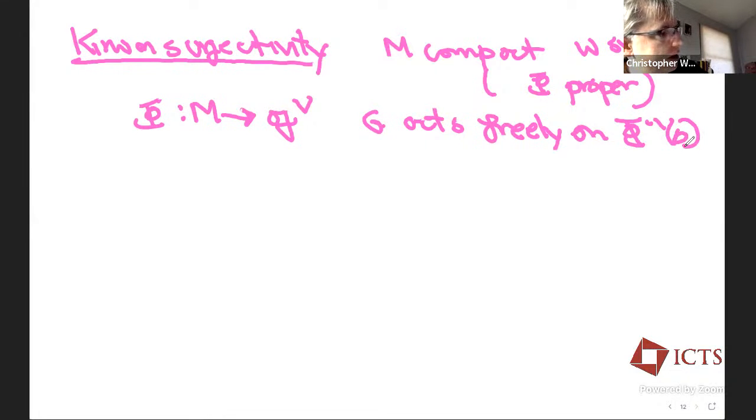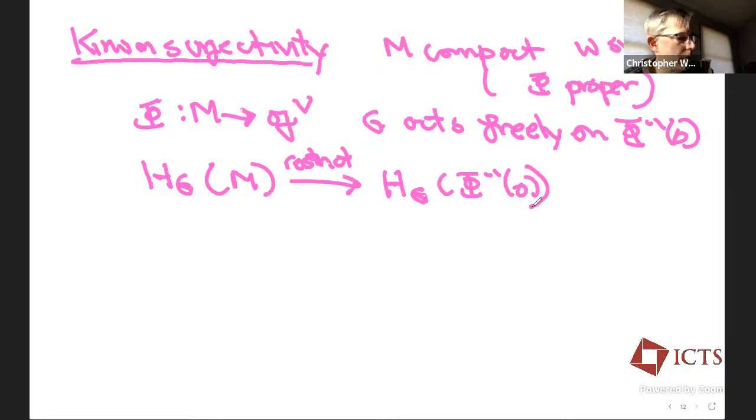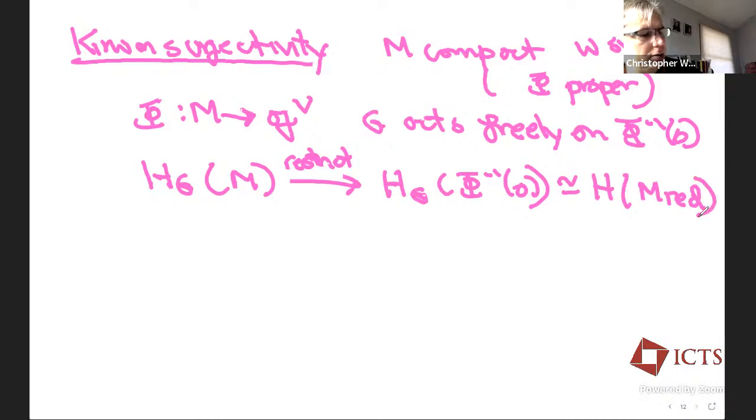And so then I have these maps which go from the equivariant cohomology. First, I can just restrict to the 0 level set. So the inclusion of the 0 level set in M is certainly an equivariant map. So this is using functoriality. And then we said in cases when G acts freely, this is just the cohomology of the symplectic quotient. And the claim is that this is surjective.